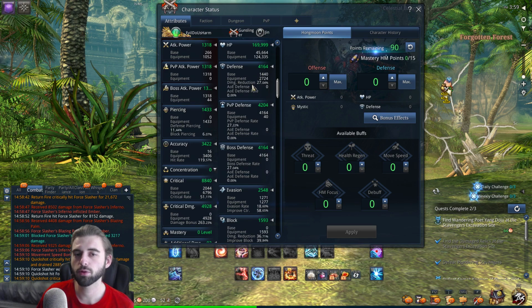All of these add up to give you a damage reduction percent, and this damage reduction percent varies based on how much defense you have. It is not a linear increase, as we'll see here in a second.